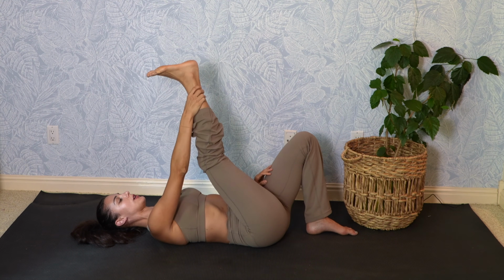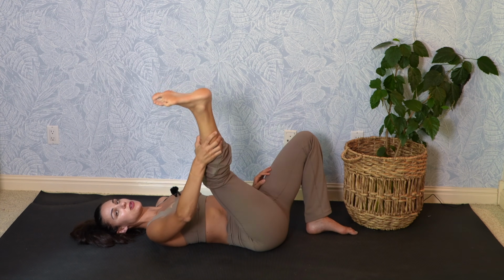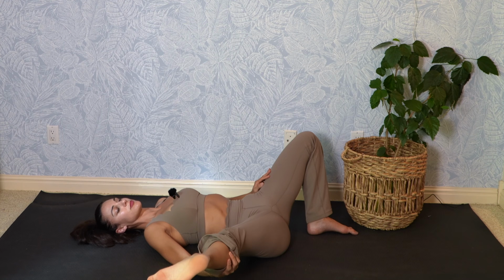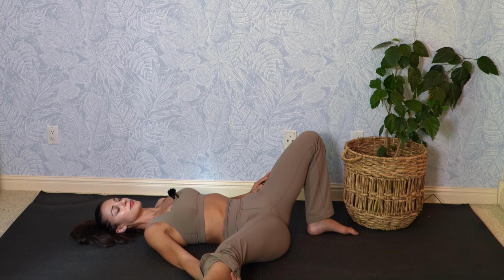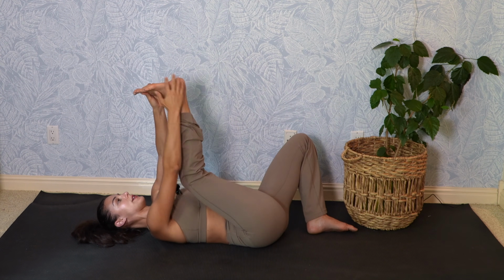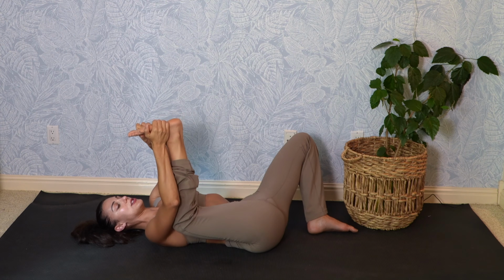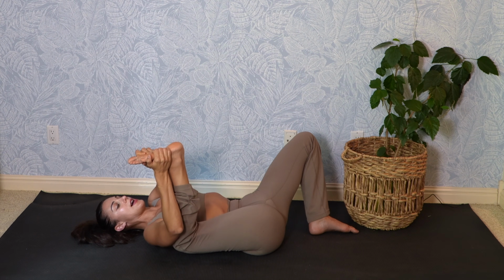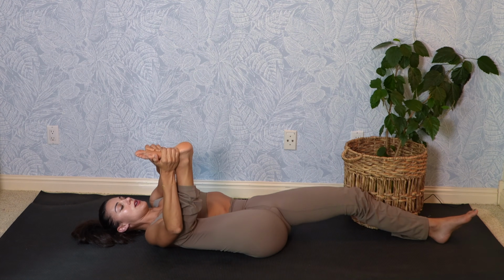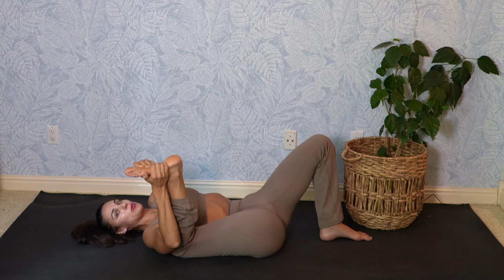Good. Then take your right hand to your right leg and just gently guide it out to the side to work into your inner thigh. And lift it up. Take both hands to your right foot and drive your right knee into your right armpit for a half happy baby. This might feel better with your left leg extended, or that might intensify things, so just do what feels best here.